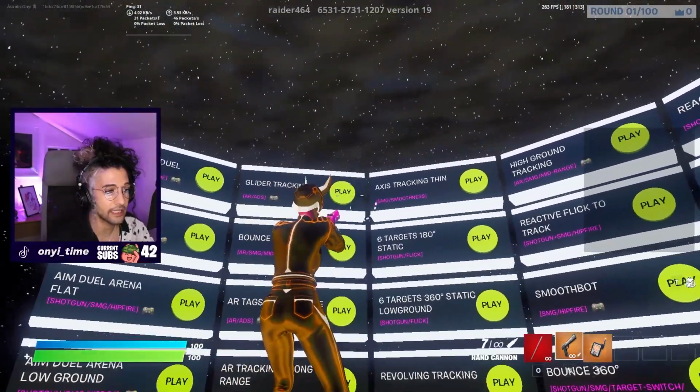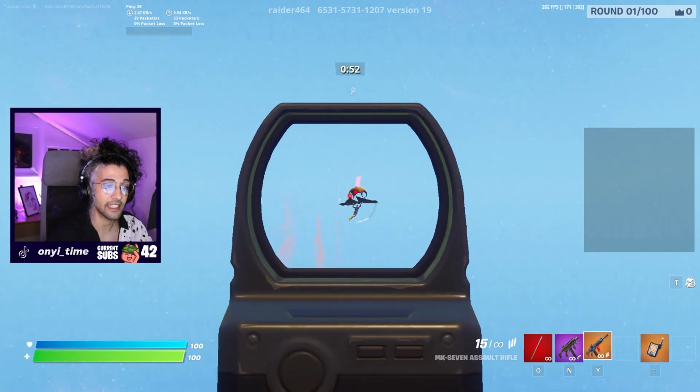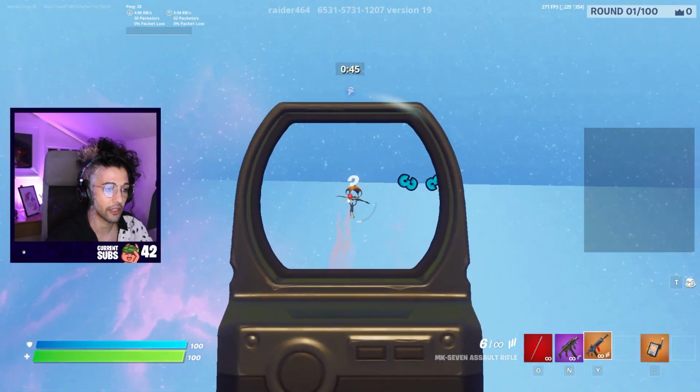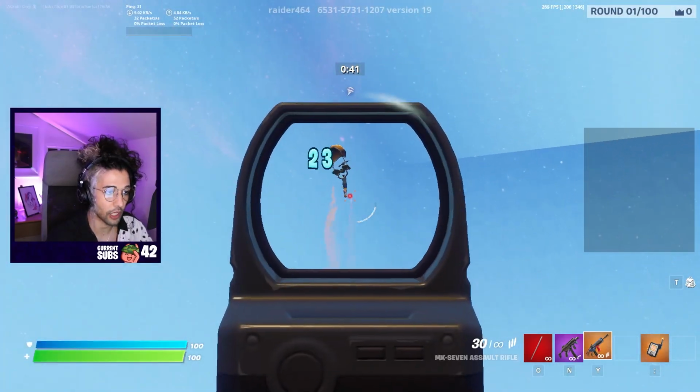Next thing we're going to be doing here today is the glide tracking. So the glider tracking map is going to be someone in the air flying around, and you've got to try and hit your shots on them. Do note for this map as well, when you reload, there's no reload sound, so it actually processes a little bit faster. But this is a great map if you really struggle hitting people in the air.